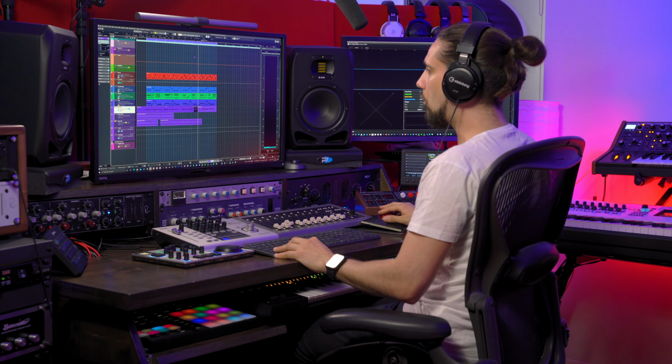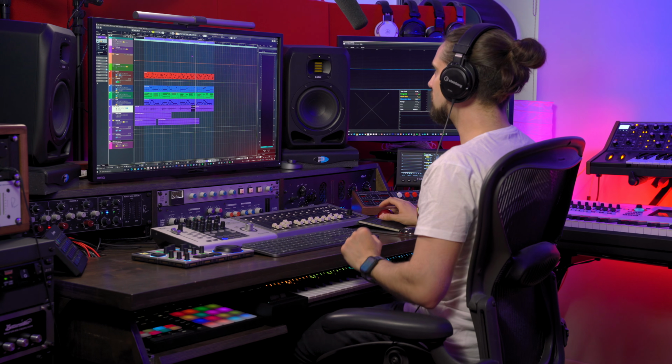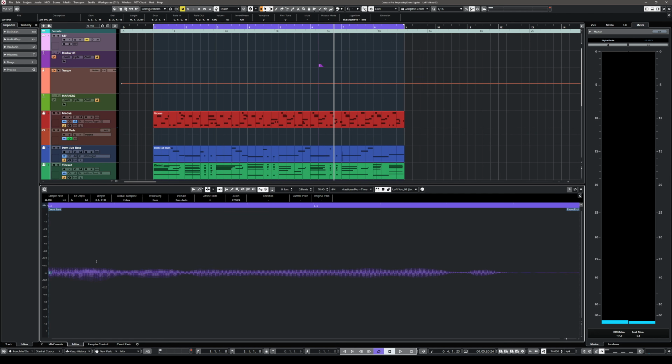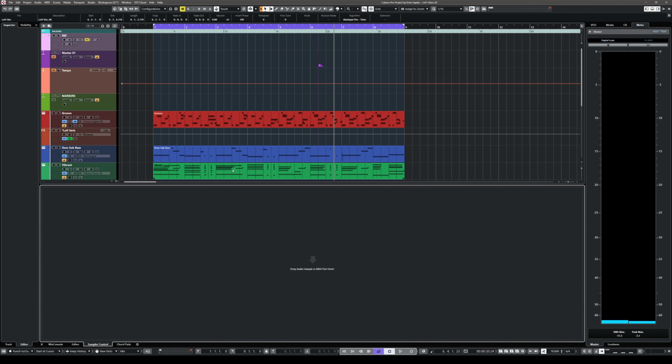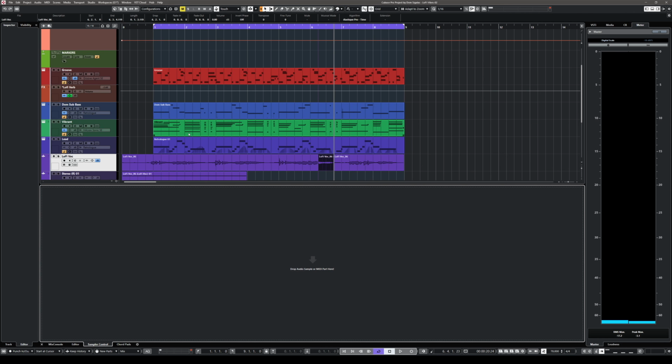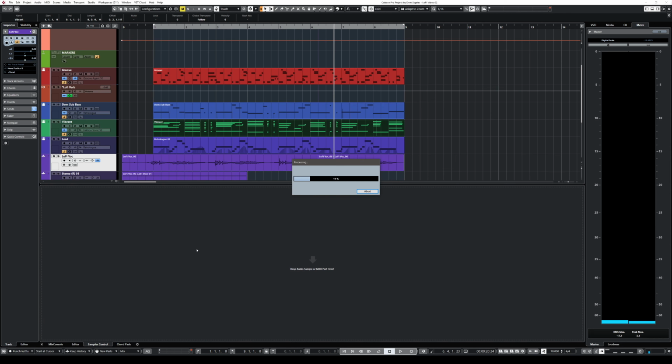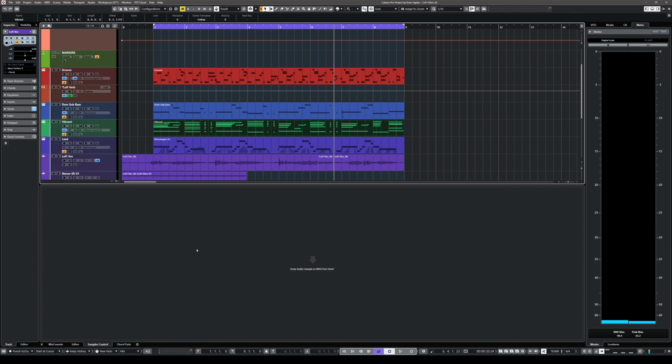And don't forget, that doesn't need to be audio only. I'm going to show you what I can do here. I'm going to open my lower zone and I'm going to go to sampler control, and in this case I'm going to drop in the MIDI part from Vibrant. So let's drop this into our sampler track, and now I have the entire performance and I can play it on my keyboard.